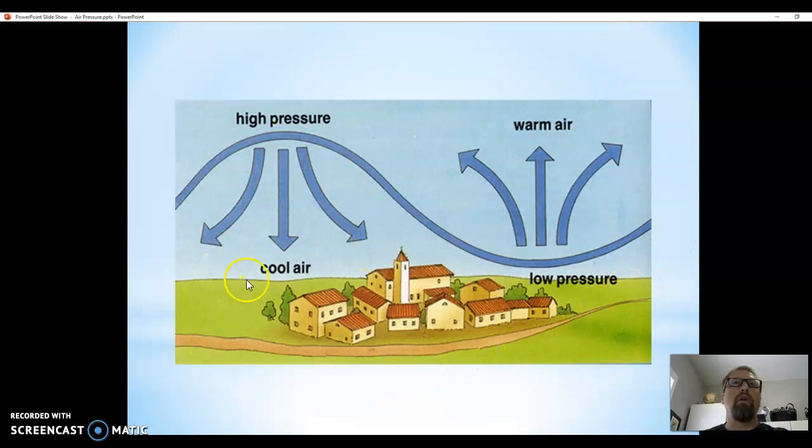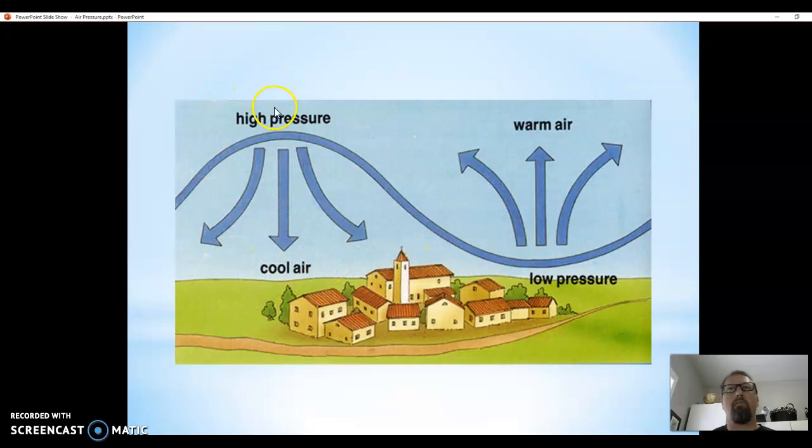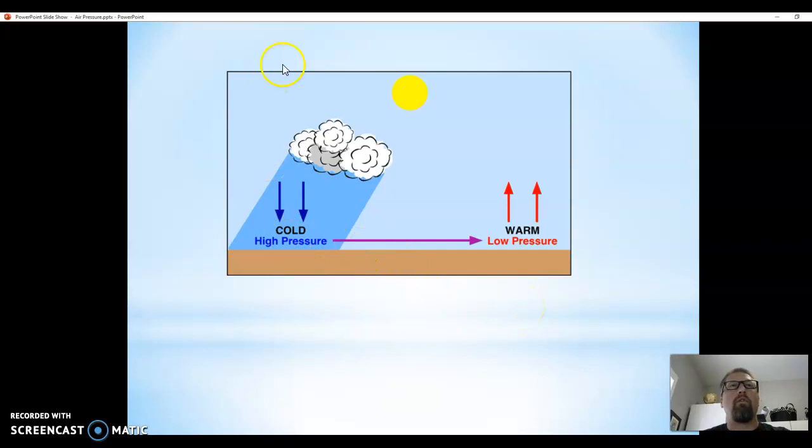All right, so if we try to extend those two pictures together, we would see, let me just go back, that if we extend this high around, the air is moving outwards away from the high towards the low and then coming in towards the low. So it's making that motion from high to a low. So we've already established that air moves from a high to a low, and we see that here. This picture is just trying to put that into 3 dimensions. Air rising above the low, sinking down over the high pressure system, and moving from the high towards the low. Another way of looking at that, air coming down towards the high pressure system, moving over to the low, rising.